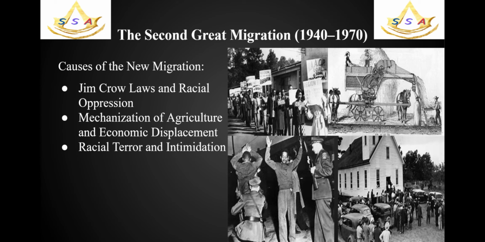So when it comes to the causes, the push factors were similar to the Great Migration. So yeah, the Jim Crow laws and racial oppression. The pervasiveness of Jim Crow laws in the South subjected African Americans to systemic discrimination. Enacted in the late 19th century, these laws mandated racial segregation in public facilities and schools, transportation, and housing. And there were also voter suppression tactics, including, once again, similar to the Great Migration, the literacy test, the poll taxes, and intimidation by white supremacist groups that effectively disenfranchised black voters.